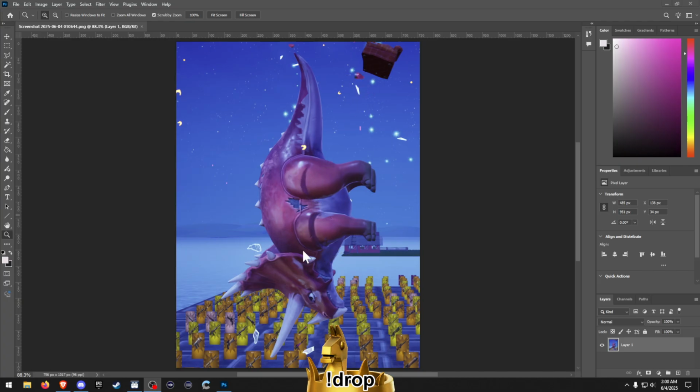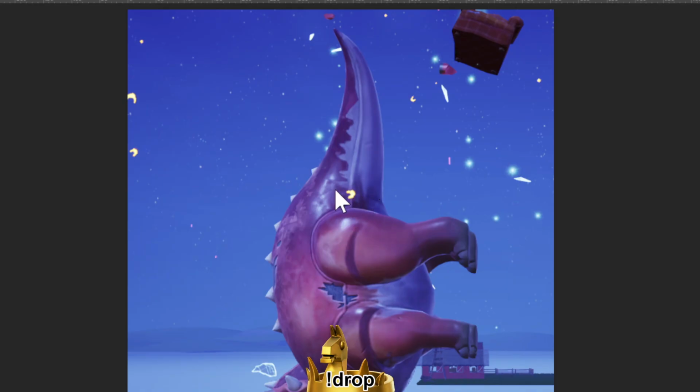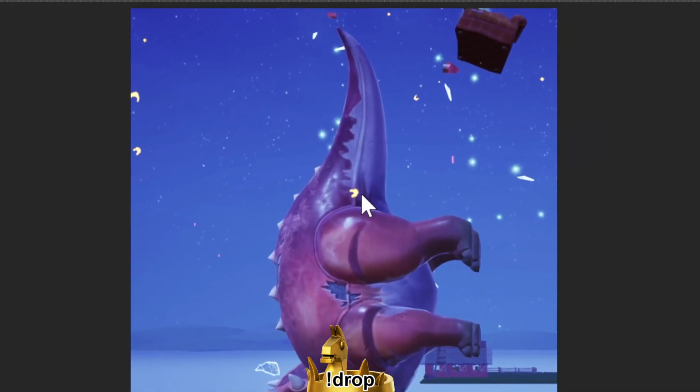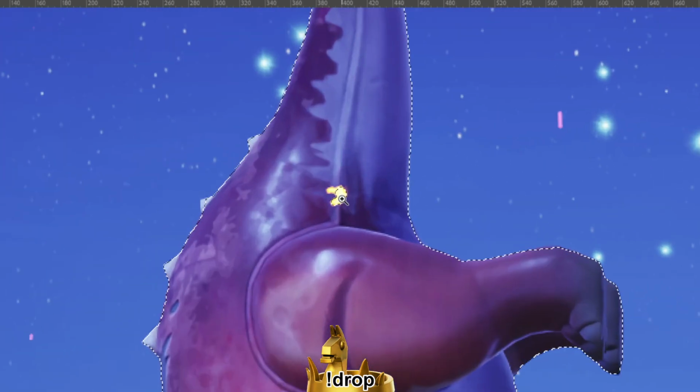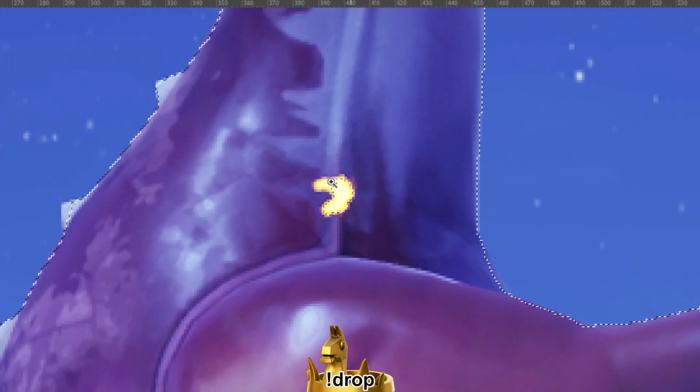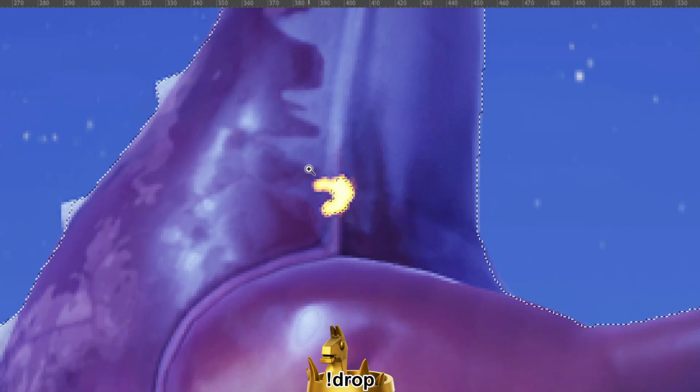So I'd rotate the camera in the replay feature in Fortnite and have it paused, try to line up my shot. But I had a little bit of glowing particle here, and I was like, well, that's not a big deal. I can still just cut it out, or not cut it out, but I can blend in the colors around it.